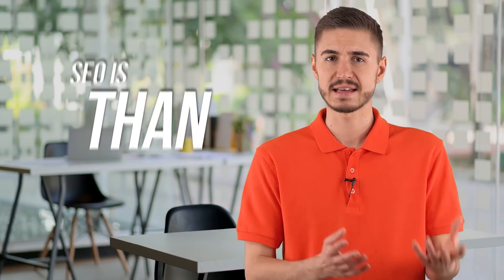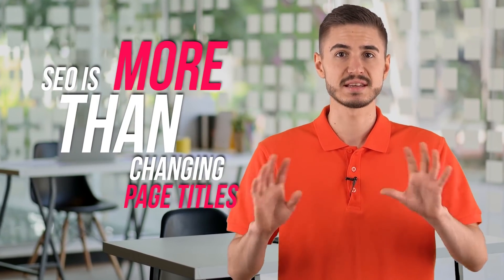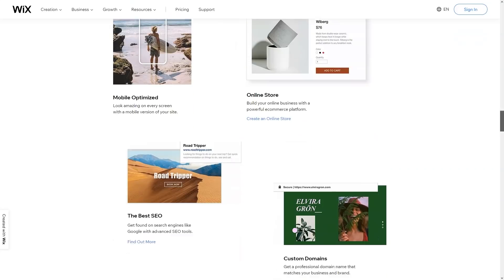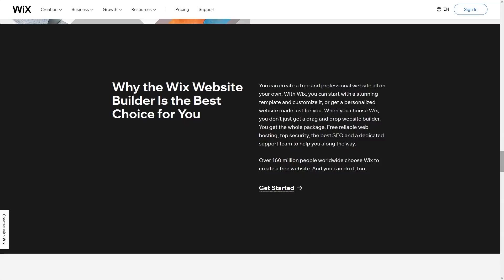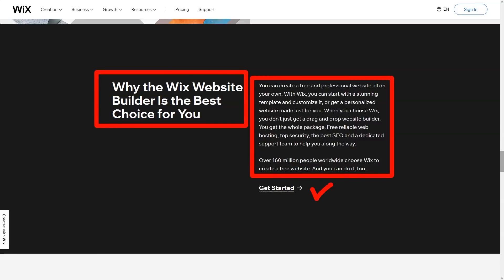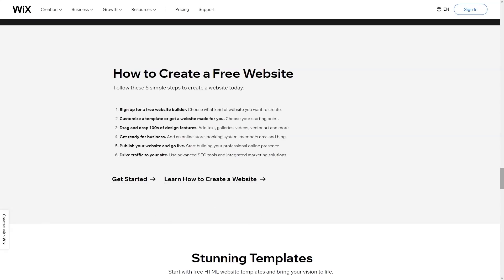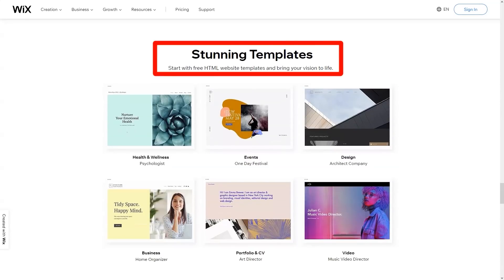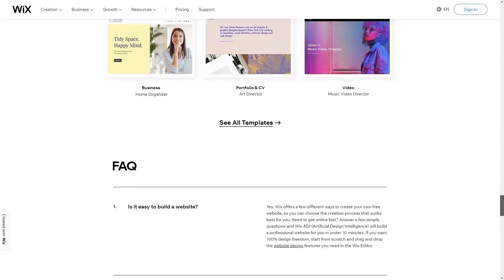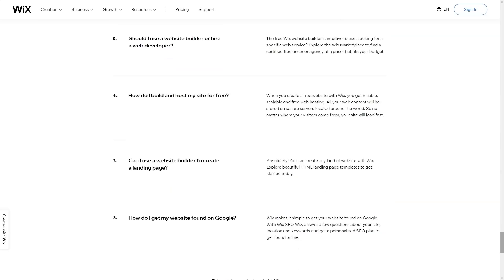With some experience in SEO, I can't help but appreciate everything that Wix SEO Wiz has to offer. After all, SEO is much more than changing page titles, and Wix understands this very well. When you open Wix SEO Wiz for the first time, you will need to enter three keywords that describe your site, based on which the service will determine which pages to optimize for those keywords. Wix will then generate an SEO checklist for you and walk you through the process from start to finish. This includes a comprehensive SEO guide with information on the most important pages, optimization techniques, and the intricacies of site analysis by Google's crawlers. This is a very useful resource, and no other site editor I have worked with can offer anything like this.